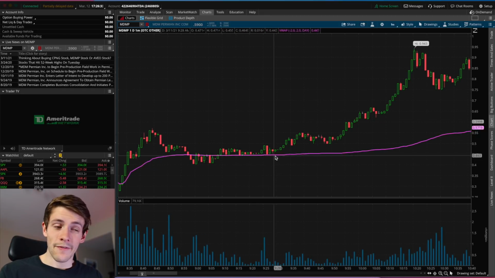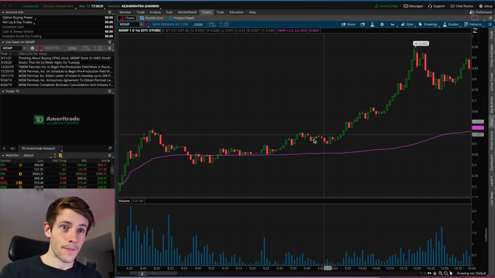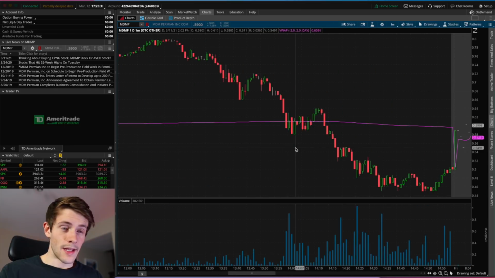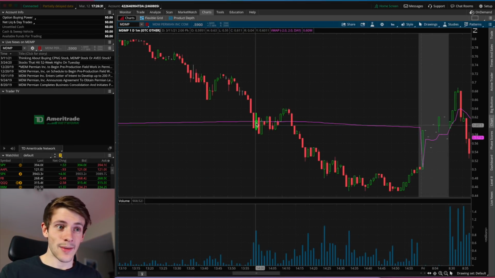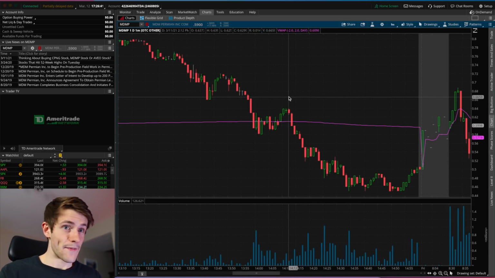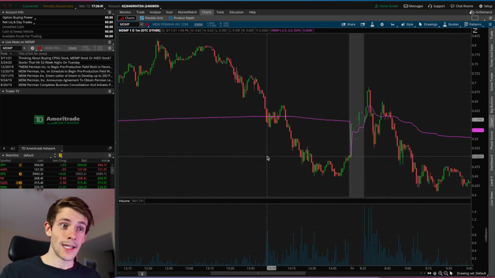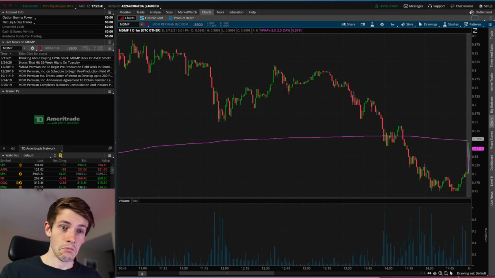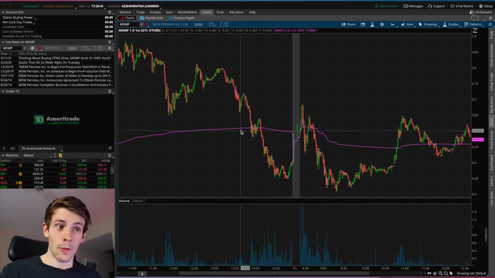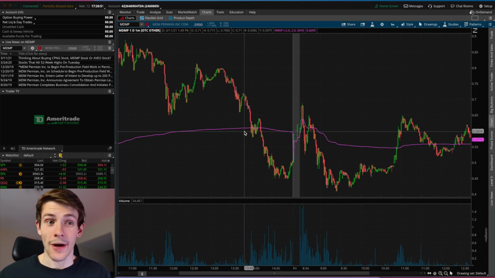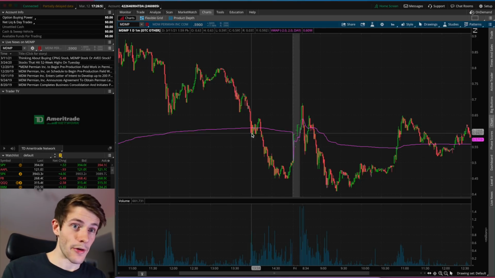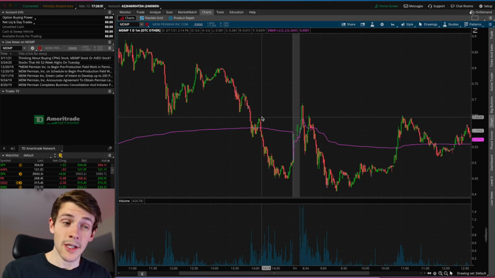So if you buy in right around VWAP, that's a pretty good sign. And then in this case, it tries to bounce off of VWAP. If it's up a lot and comes down, typically speaking, it's going to make at least one attempt to bounce off of VWAP. And you can see it did that here. Now, it wasn't that great of a bounce, honestly. It wasn't a super great bounce. But you can see it did bounce off of VWAP.